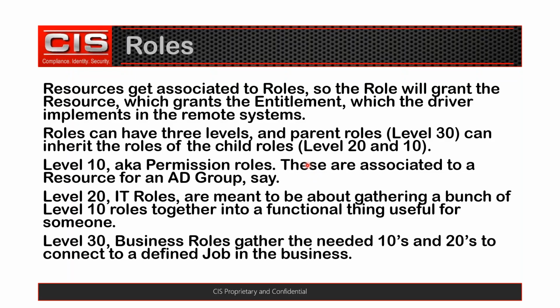And then that would have child roles at level 20. And those could have other child roles at level 10. At level 10, you're granting, I need access to a particular group. Nice and simple, straightforward. You build those together in your toolkit to make some level 20s. So for example, a teaching assistant in a particular location needs certain accesses, the door cards, things like that, just basic stuff.